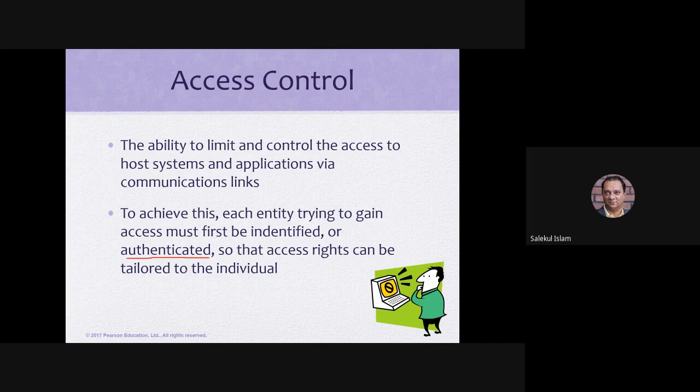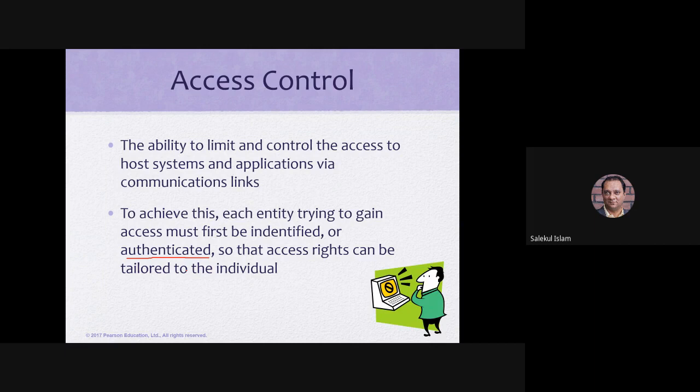But that does not mean you have access to all the premises, all the rooms, all the labs of the university. As a graduate student, we might have some specific labs for the graduate students, and some specific labs for the undergraduate students. So as a graduate student, you will be allowed to enter the graduate lab, maybe not the undergraduate lab.